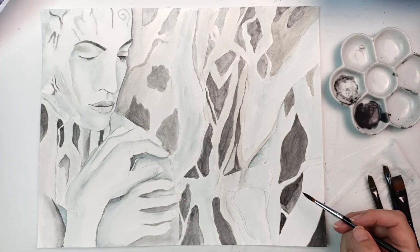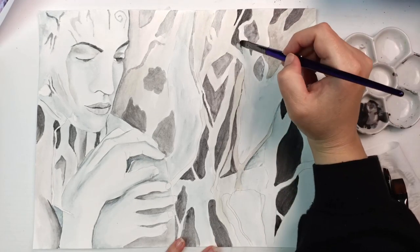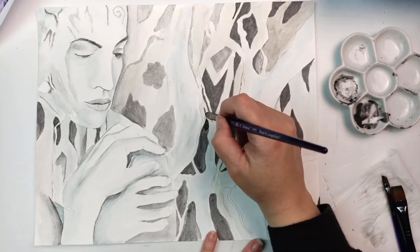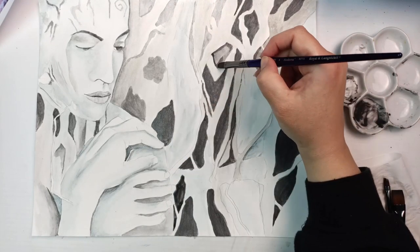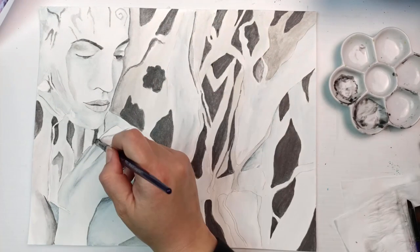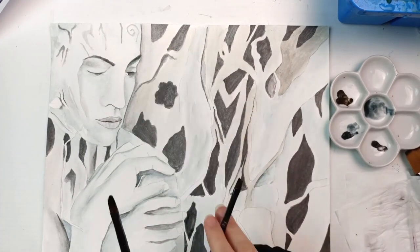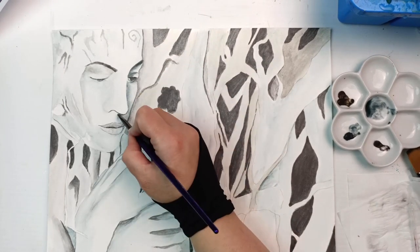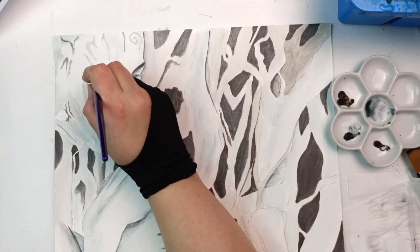Painting a base layer with the permanent graphites, here I am now going in with the re-wettable ones. I found that the permanent ones were pretty hard to blend by comparison, so the re-wettables are much easier and it was nicer to use them on top. As you can see, once it starts layering, it does get rid of a lot of that streakiness which you tend to get with just the one layer, so that was really good. I did try to use all of the colours over the whole painting, and really I think it would have been better if I'd only used maybe one or two colours, but this was an experiment as well as an artwork, so I was just trying to see what they would do.